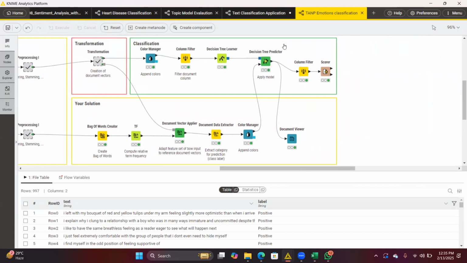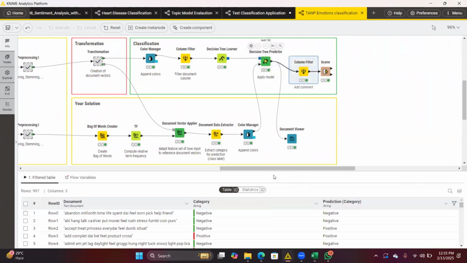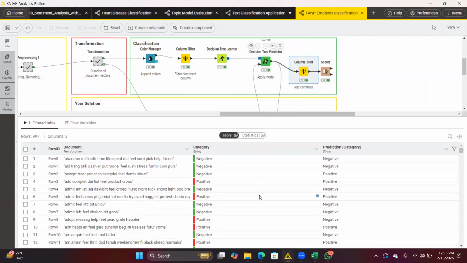Once all the pre-processing and cleaning has been done, we have fed this testing data to our decision tree predictor. When we run the decision tree predictor, we can find that the model has predicted the labels for the testing data set. Here, when you see the first row, we have the text document "abandoned millionth time life span".